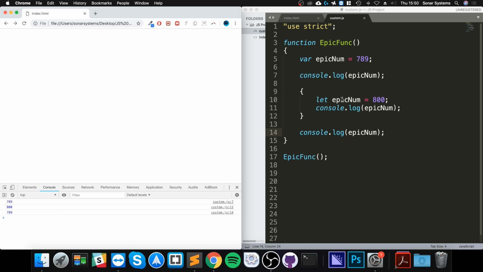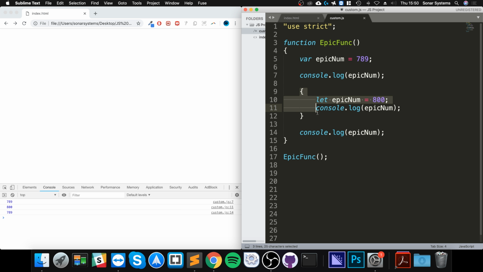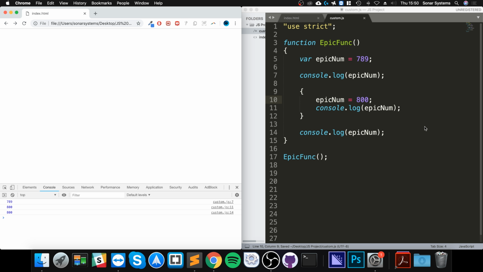Am I thinking, but we assigned 800 here? Yes, but we actually created another variable within this scope. And as a result, this is actually a whole other variable. And that's just something to bear in mind. If we were to do it like this, however, it'll print out 800, because it's not creating another one, it's just assigning it to the previous one.